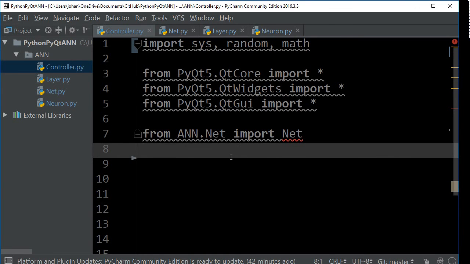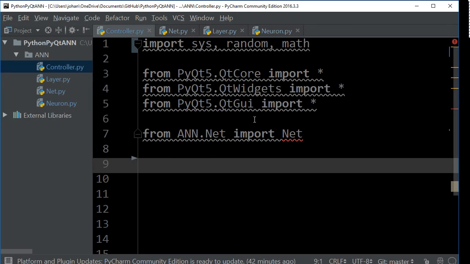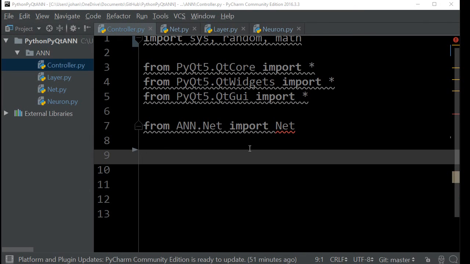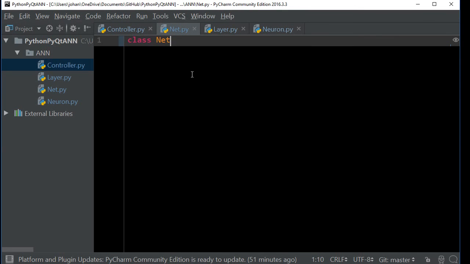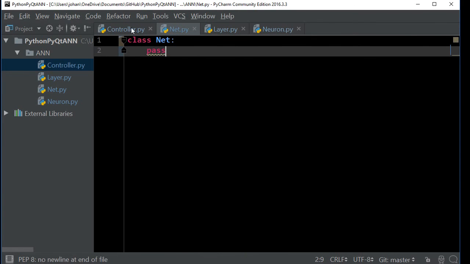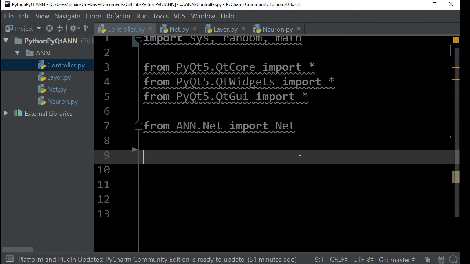And as you can notice, I did not import an external library such as TensorFlow, scikit-learn, or NumPy. And that is kind of the point of this program, to force us to write everything from scratch and get this fundamental understanding of what's going on, so that later when we want to use a real neural network library such as TensorFlow, we'll feel more secure about what's going on under the hood and can trust the solutions more. So we'll begin by throwing up a window, but before we can do that, we have to declare the net so that the import doesn't fail. So I go into the net class and do that, and now I can start writing the controller class.